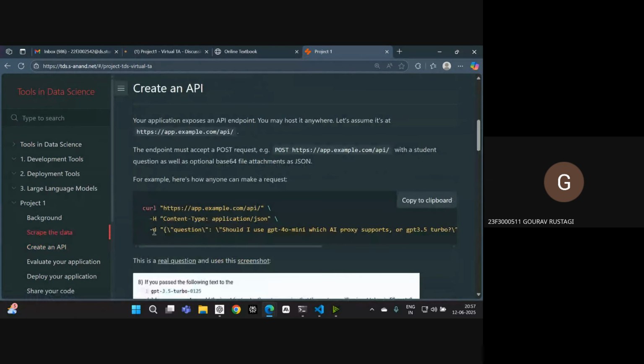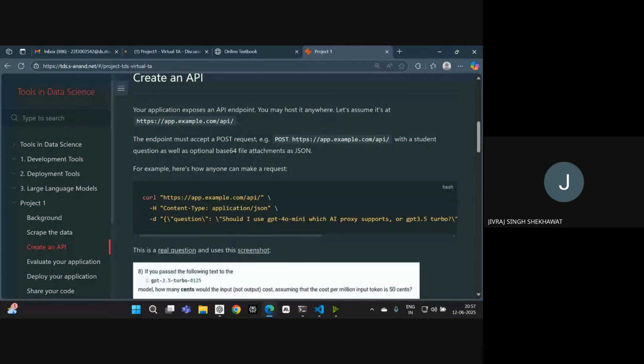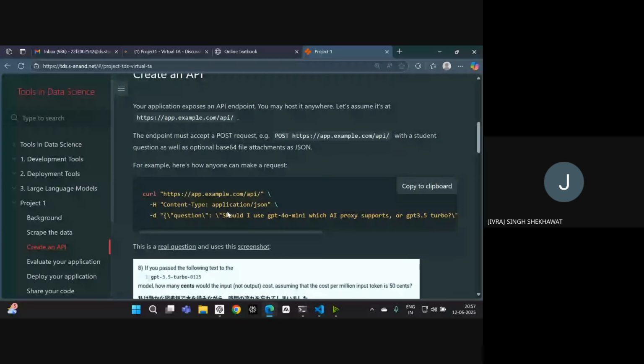Sir, the difference will be coming because in curl you have to write everything, right? Gaurav, can you please? Hello, sir. Can you hear me? Yes, you are right.